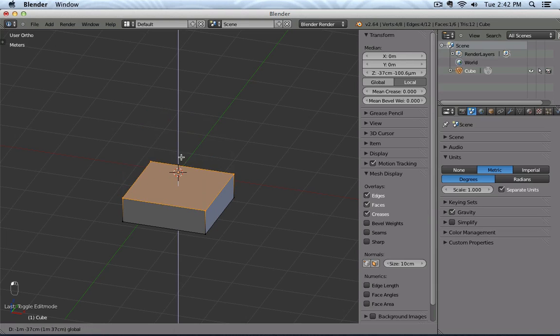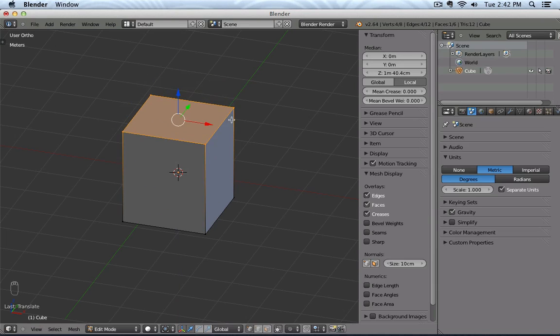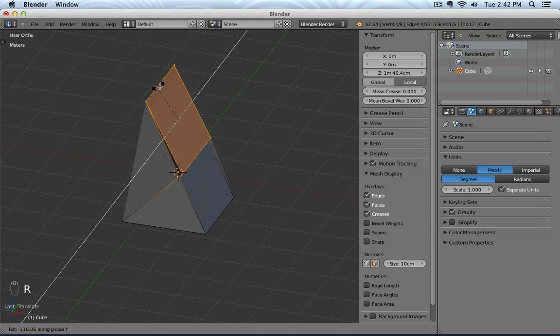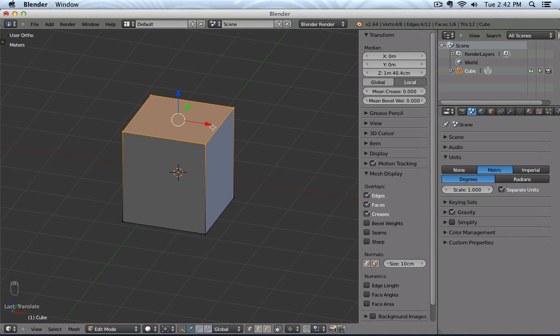And then those points I can, for example, move, or I could scale, or I could, for example, rotate. So all the transformation tools I could apply to an object, I can now here apply to the geometry of my object. And based on what I have selected, I can move, rotate, or scale those.